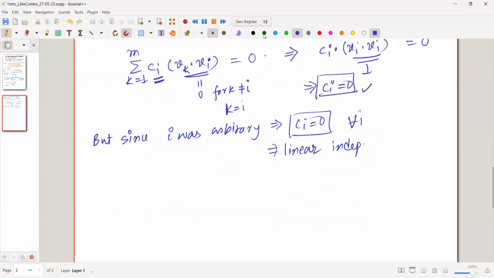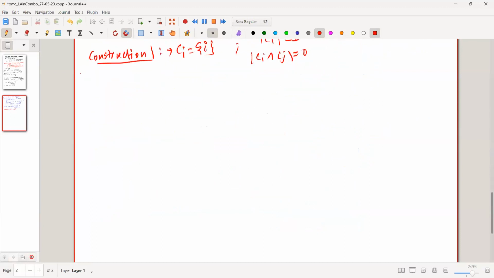Now for the construction: the construction for m equals n is very easy. You just take every member to be in a club of their own. You take Ci to be just {i}. So every set has size 1, and the intersection is always empty, which has size 0. So we are fine. Now there are a lot of variations of this problem.